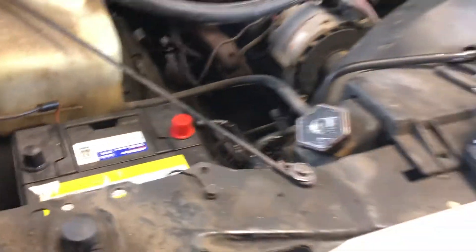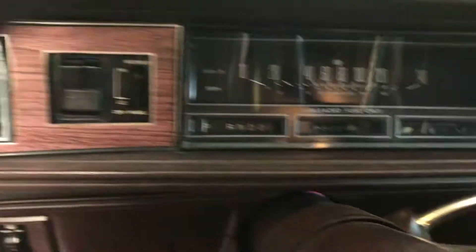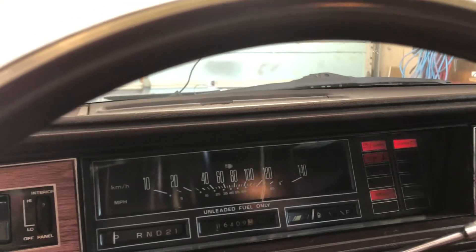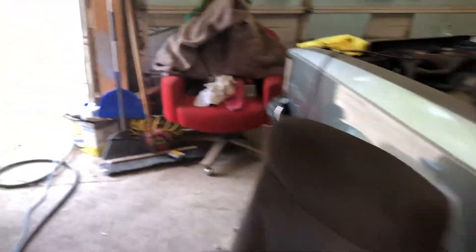I have it in there. I'll probably have to shim it a few times — there's always that trial and error. There are three shims in there. I should really disconnect the distributor but I'm not going to right now. Hopefully it won't take off — it's been sitting in here for a while.